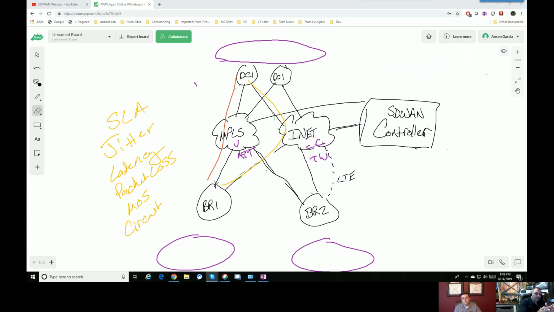So you're saying we have intelligent paths here, and on these two links, red and yellow, I can get the performance statistics or MOS score, if we want to be kind of general, and we can look at jitter, latency, packet loss, and things like that. Okay, so let's say I know my jitter, latency, packet loss on the red line. I know my jitter, latency, packet loss on my yellow line. Okay, so what? Well, this kind of leads into our third topic here about traffic steering.